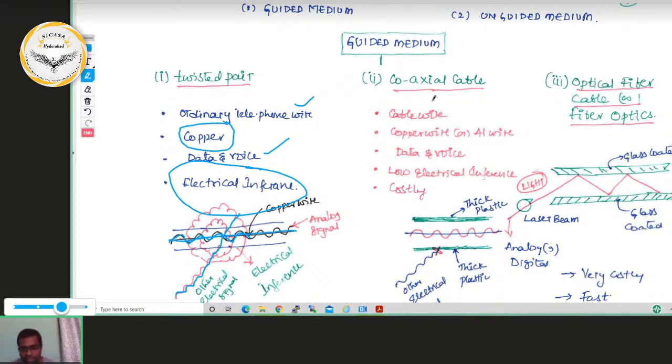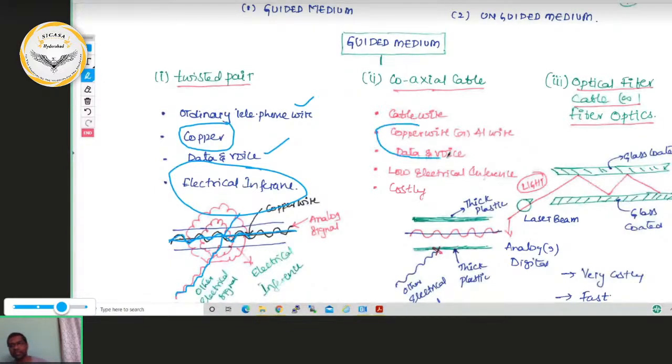So the next one is called a coaxial cable. Coaxial cable is nothing but a cable wire. If you have seen your television cable wire, it will be very thick. That particular cable wire will have a black color material. If you remove that black color material, you have a silver foil. If you remove that silver foil also, you have a very hard plastic material. Now if you cut that plastic material with a cutting pair, inside that particular plastic material, you'll be having either a copper wire or an aluminum wire.